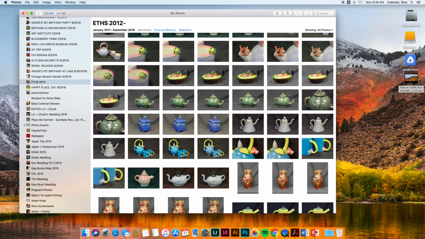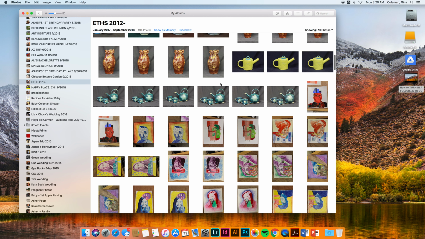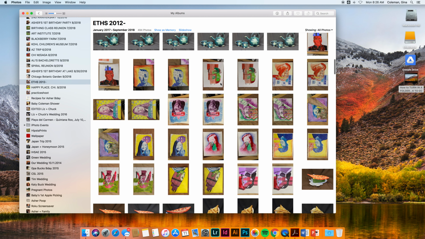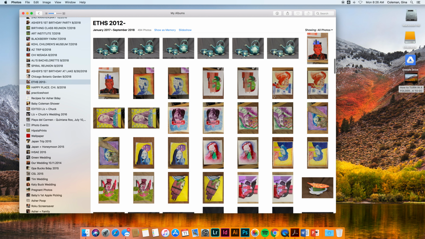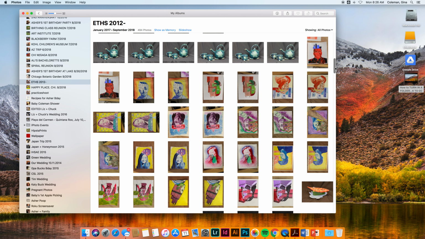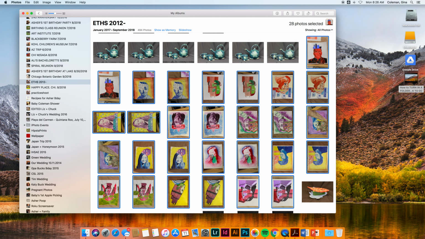For example, you guys are doing the CD macro water droplets project right now. Let's say these are my CD water droplet photos, and actually these are all portraits, but I'm just going to select them. So remember to select, there's a few ways you can do it. You can click on the first selection, so I'm just going to click on this portrait, and then I'm going to press shift on my keyboard, and I'm going to click on the last portrait. It will select all the photos in between when I do that.